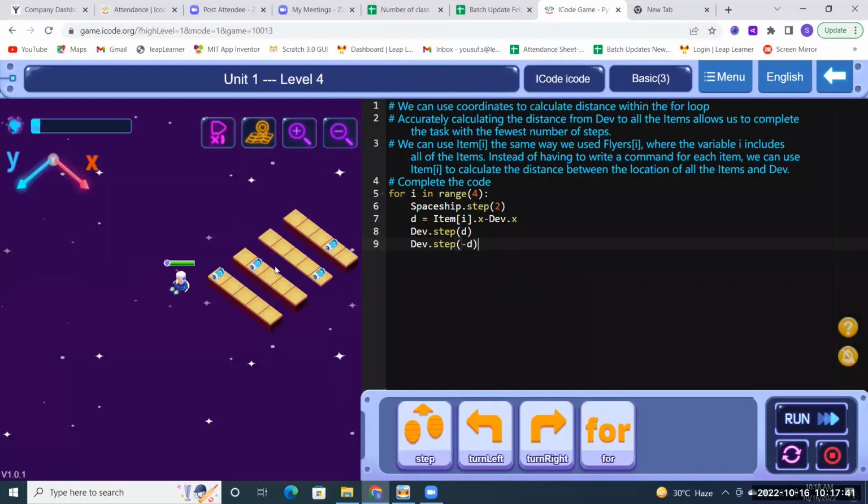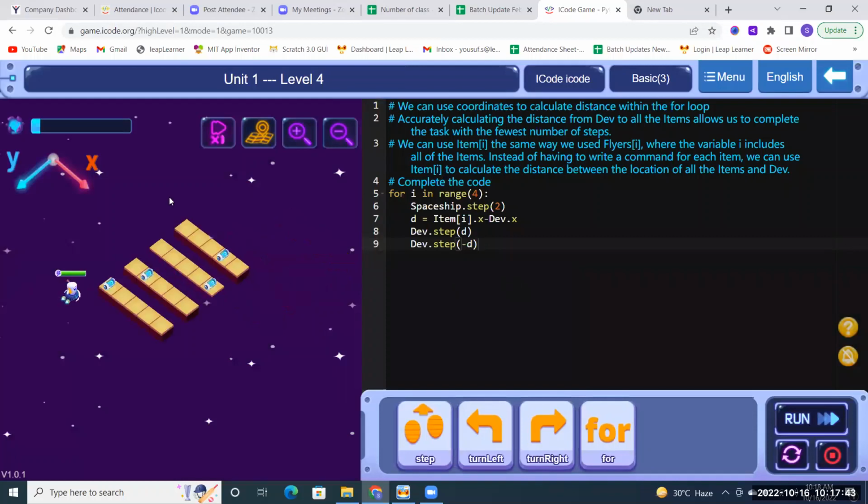Now let's come to the range part. The basic things we have used, like item X minus Dave X and how many steps we are going to use, have been covered. From here onward, we have to execute the range in between the item and Dave perspectives. Over here we have I in range. Basically, range is a part of a loop: how many times you have to execute the program. You won't have to write the code again and again. You just write how many times you have to execute it. That comes under the for loop.